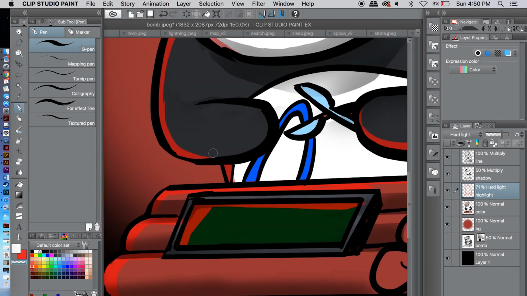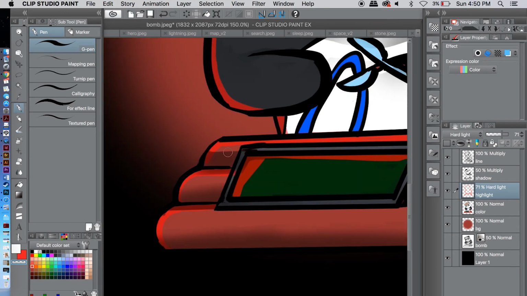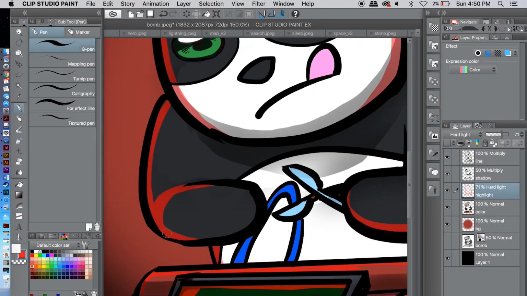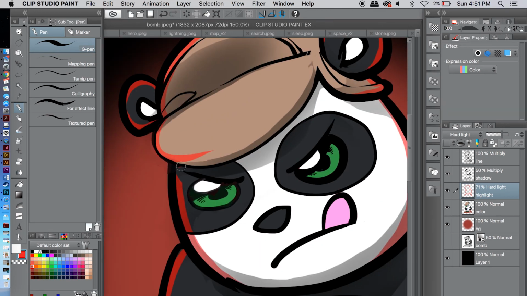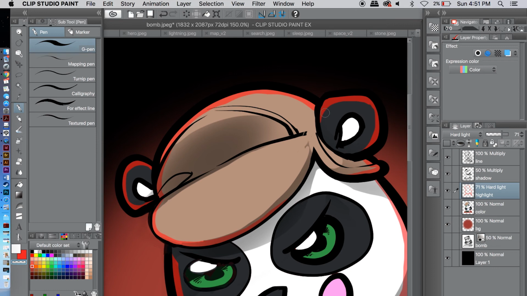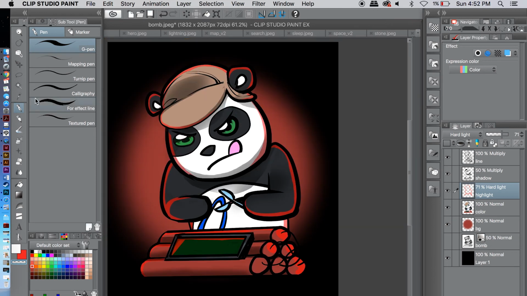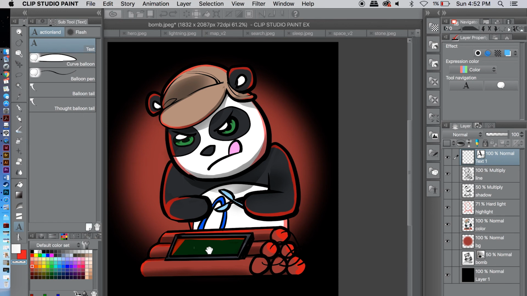Go in, tidy those up, make sure that everything looks all right. Yeah, and just try to keep things tidy. I mean, that's pretty much my basic tips. I'm gonna still add some type here and kind of change the perspective so that it fits, but I think I'll explain that in another video. As I said, this video is just for people just starting off in their digital work. There's just a couple tips to get you up and moving.